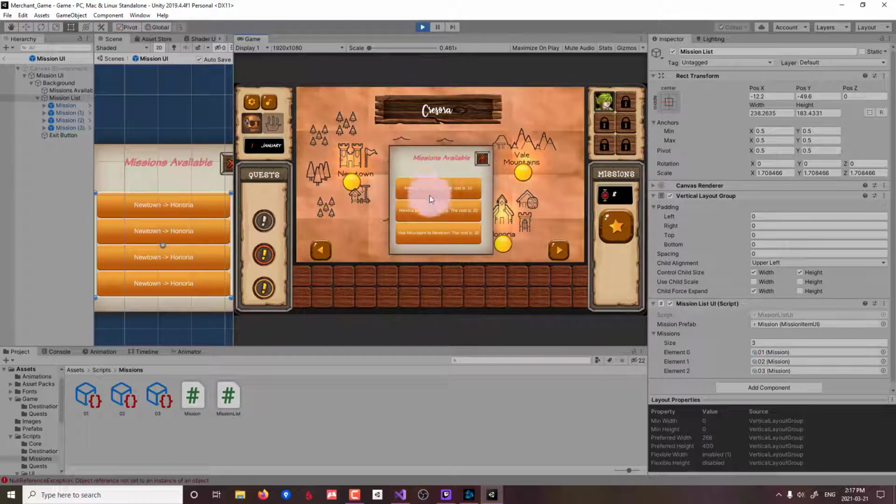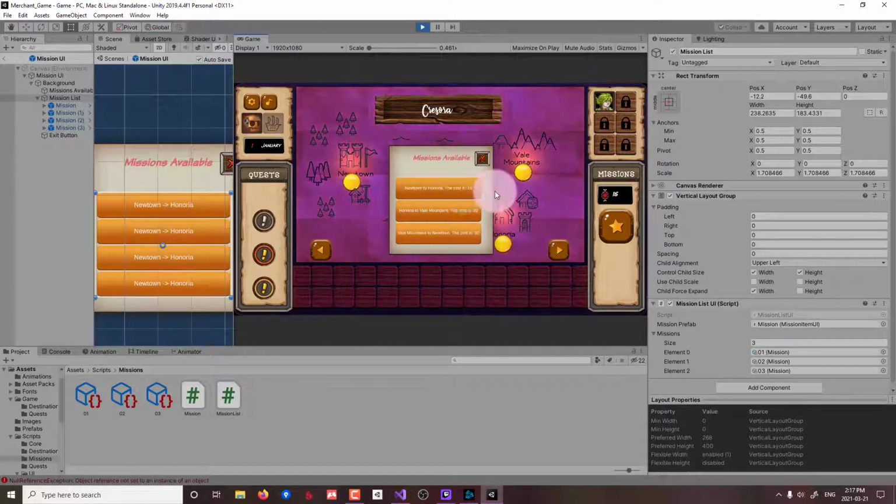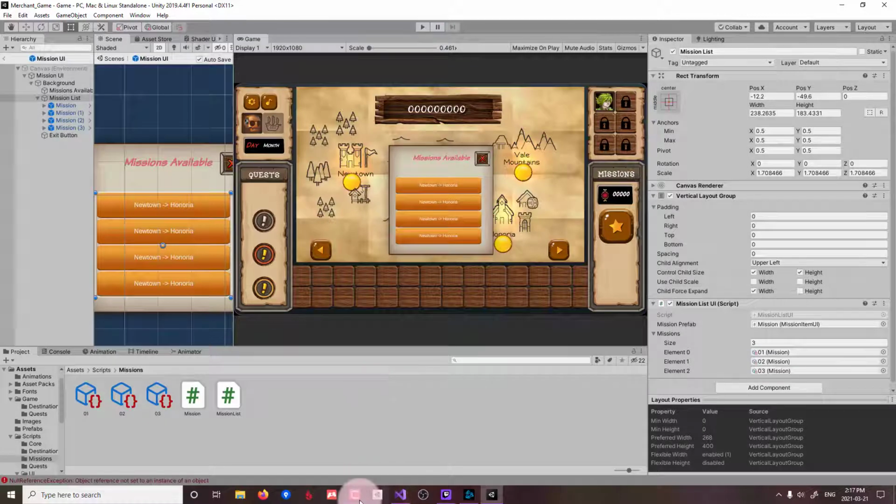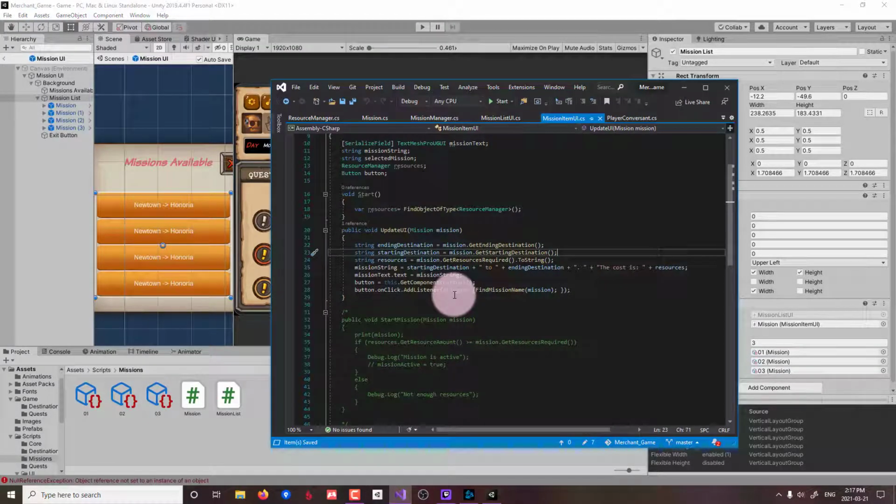And you can see that it's doing a different string. It's concatenating a different string for each of the 3 missions that are currently in the game. So that's great. The next thing that I needed to do was to be able to determine, upon clicking on the missions, which mission I was actually clicking on. And the way I ended up doing that was by adding a listener. So I have a button on the mission prefab, and I've never actually used this add listener call myself.